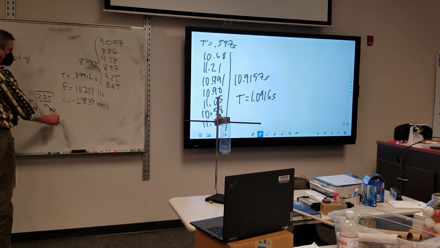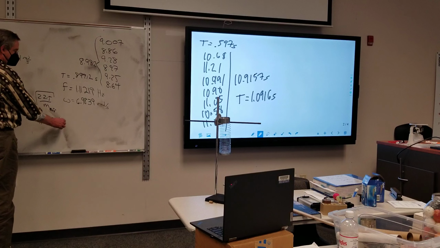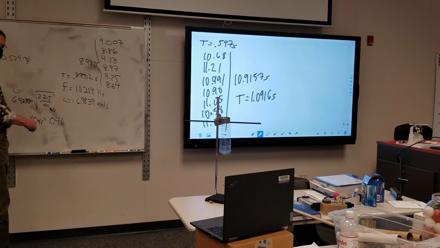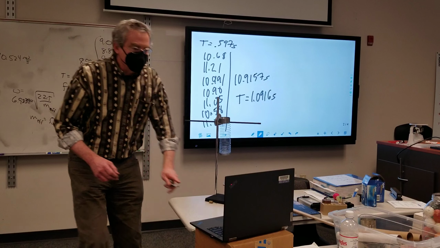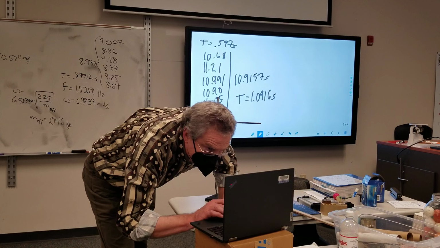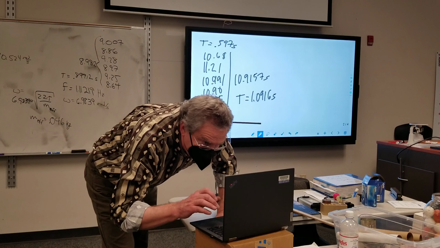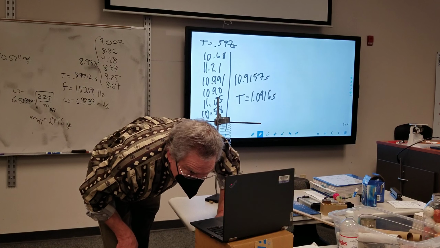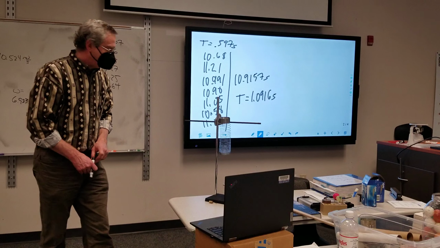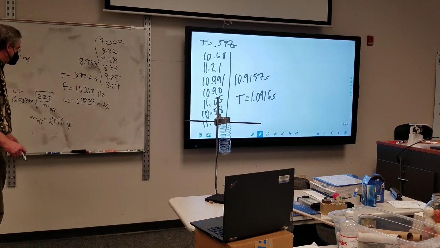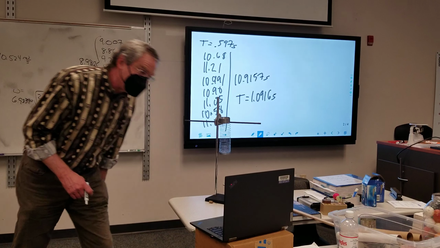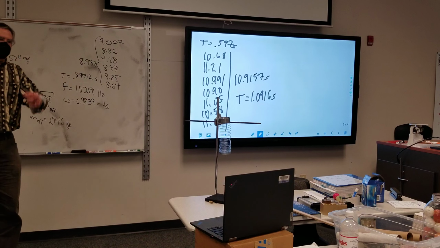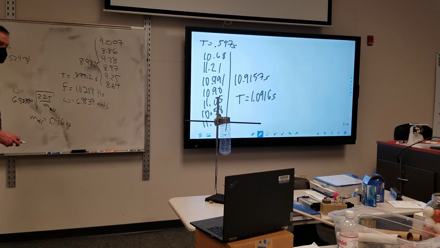I got 0.046. Units? Kilograms. And something just popped up here, sorry. The battery is running low, so I don't know how much longer this thing is gonna go. I said 0.046 kilograms. Yeah. Okay. It's on the board. And just be aware, I think I'm gonna lose power soon.